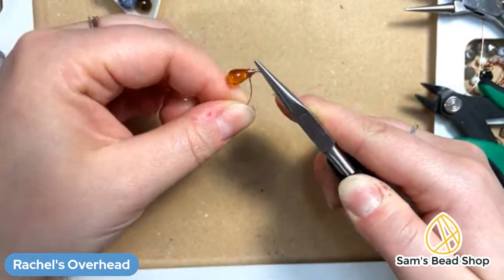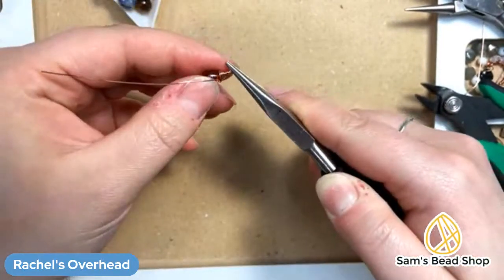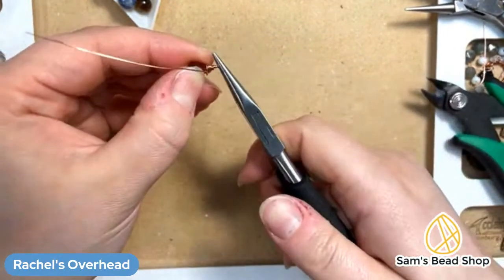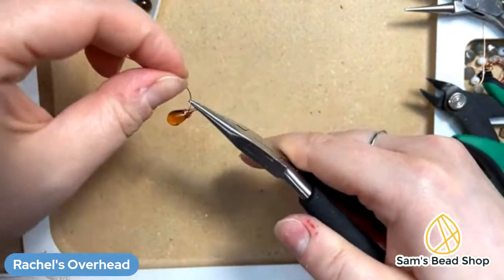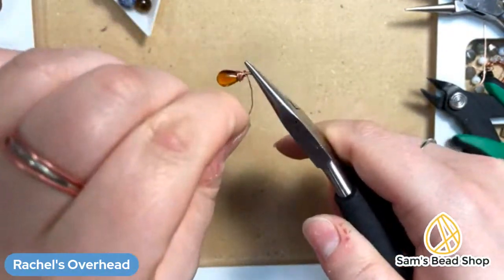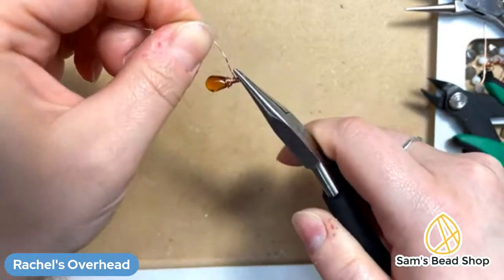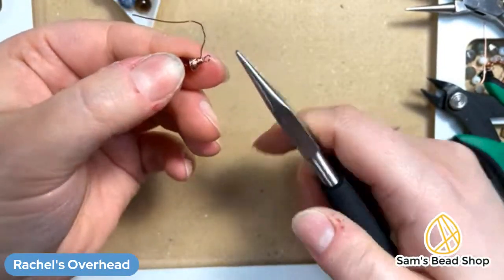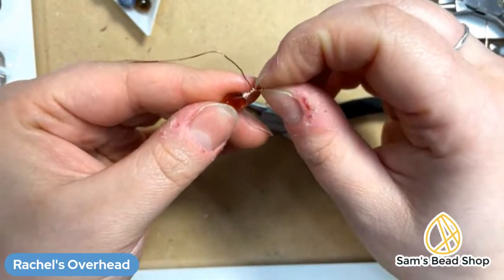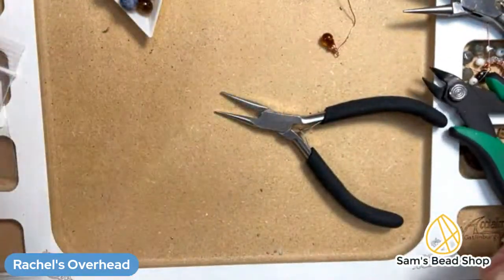And then, one thing is I don't like having to tuck my wire down here because I feel like it's less secure. So I'm going to bring it back up. It kind of gives it this fancy looking loop thing. And then I'm just going to wrap back up to the top loop until I feel like it looks pretty good. This one looks a little wonky. I usually wrap it further down. I'm going to do it again.